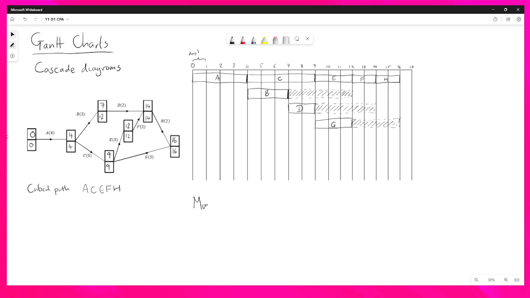So if we think about must be happening at midday on day 11, for instance, we can see that day 1 is the one that goes from 0 to 1, so day 11 is the one that goes from 10 to 11. So we're looking at midday here. So if we look down along this line here, we can see that there's one activity that must be happening, which is activity E.